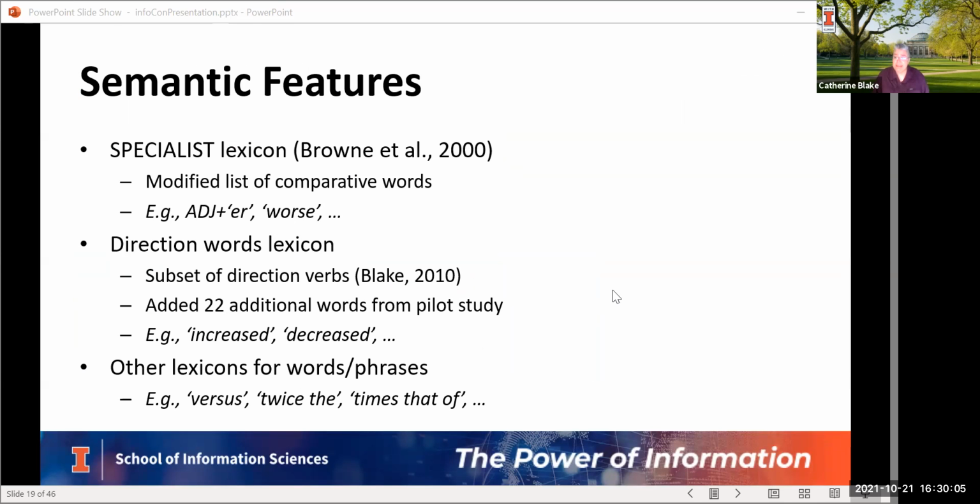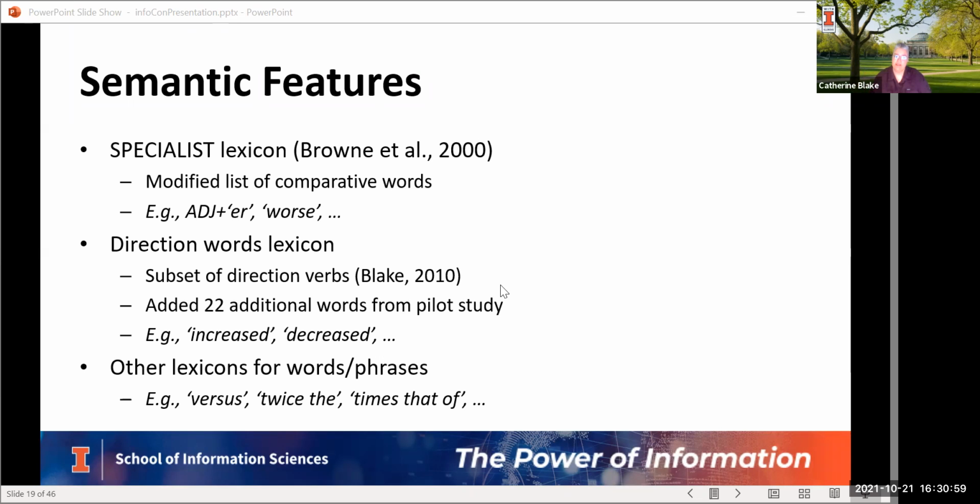I wanted to come back to the features that we used in this first experiment. There's a resource provided by the National Library of Medicine, which is totally awesome, and it's a dictionary of medical terms. It gives us the lemmatized version of terms, as well as lots of adjectives. Think Superman: bigger, faster, stronger. They are key terms in our dictionary that tell us whether a sentence contains a comparison or not. Then we have a set of direction verbs that come from a different study, and a couple of other lexical terms, like twice the size of, or something versus something else, which might be a comparison.